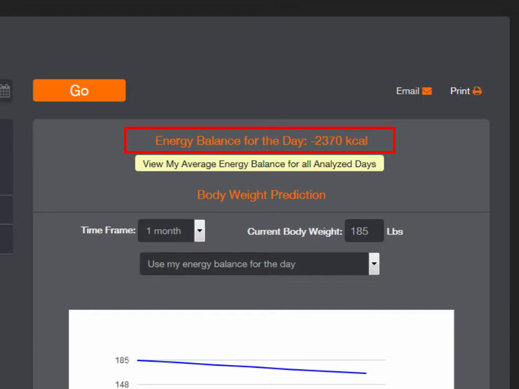This is a very negative value, but that's because we only matched 2 foods in our diet analysis, the orange juice and a bowl of Cheerios. That's not much of a calorie intake for the day, given the number of calories that we expended for the day, and that's why this number is so negative. In a realistic example, the amount of energy intake that you would consume in a day would have been much higher than just those associated with a bowl of Cheerios and an orange juice.